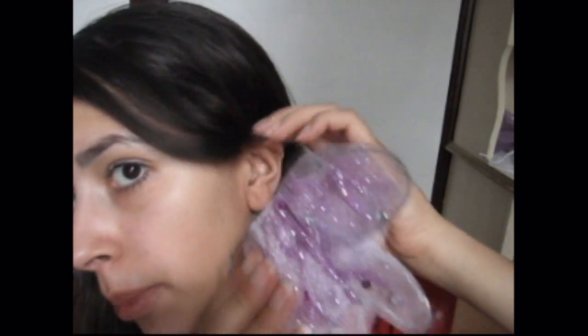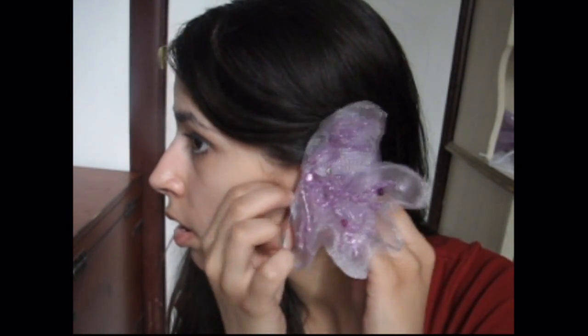So for the ear fins, you see mine, how it's bent right there? That's so that it just slides right on my ear. I don't know if you can see this. I just slide it right over my ear, and it fits right around my ear. Sorry, I don't have a mirror, so I can't see. So you see, it just fits right around my ear.